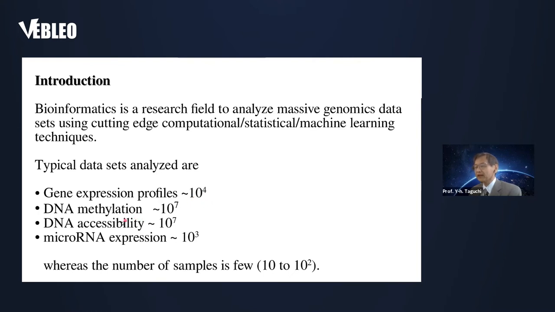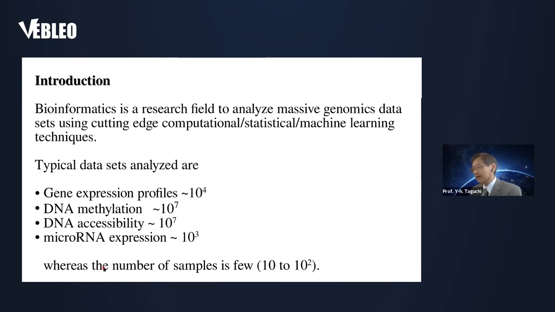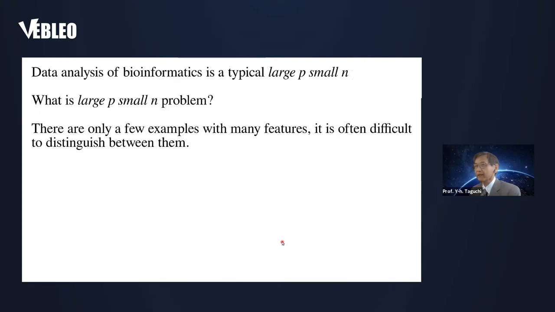If we are interested in DNA methylation or DNA accessibility, the number of features is much more than 10 to the 7. And in some cases the number of features is less, but still, for microRNA expression, the number of features is around 10,000 or 1,000. In spite of that, the number of samples available is very limited, typically 10 to 100. This means bioinformatics is a typical large-p small-n problem.